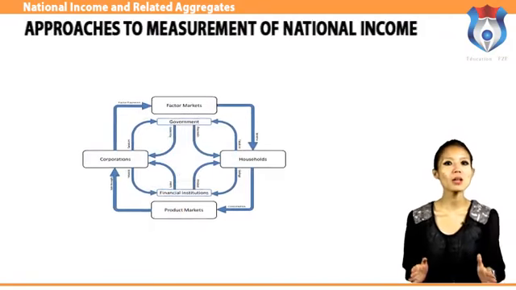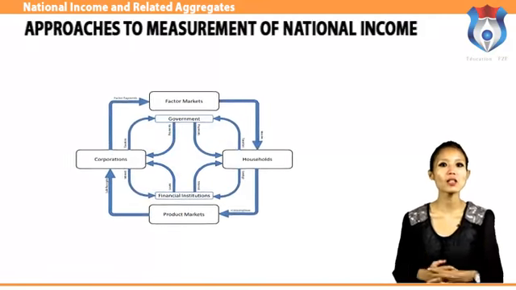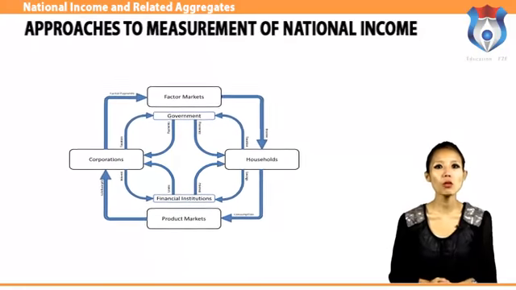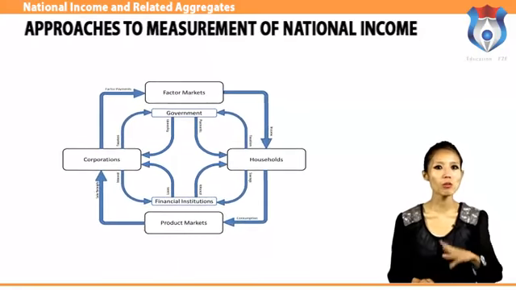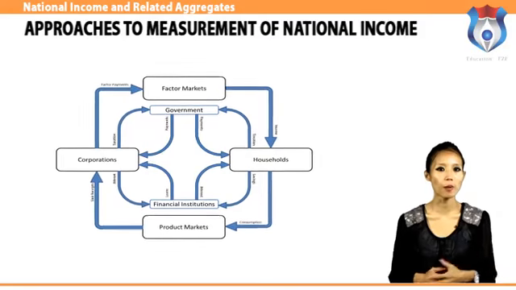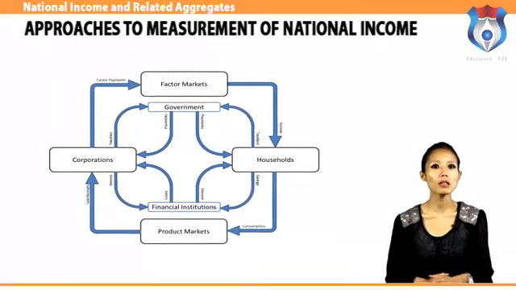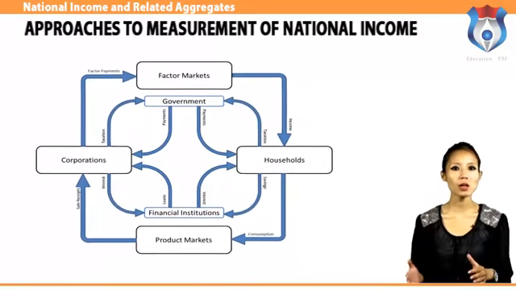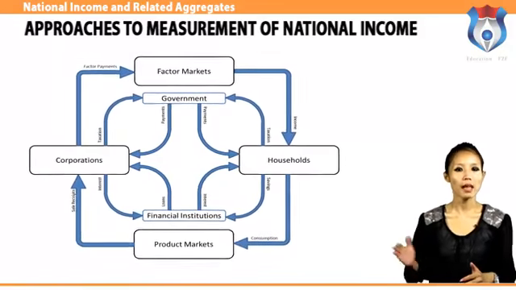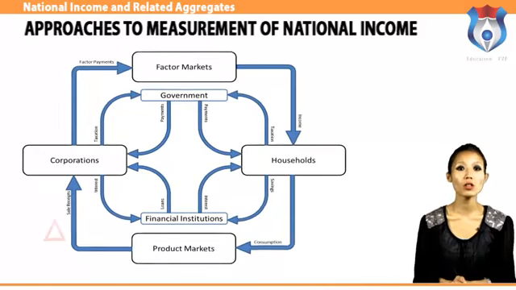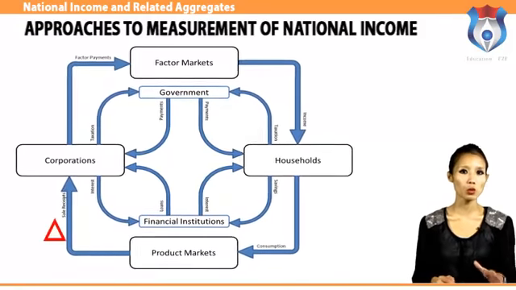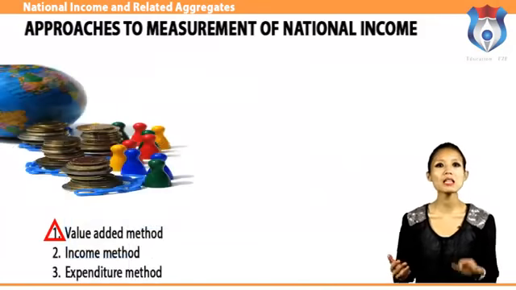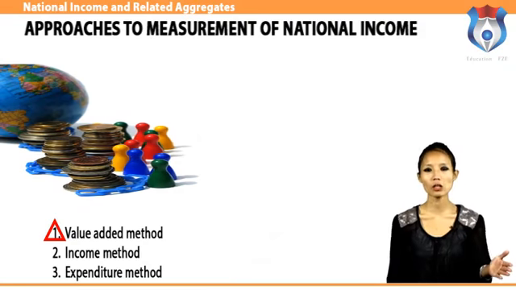Till now, you must be clear about the basics relating to national income. Now, we will move further and study approaches to measurement of national income. Measurement of national income in an economy is very important because it gives an estimation of the welfare of the economy. National income is the total of the value of the goods and the services which are produced in an economy. There are mainly three methods for measuring the national income.